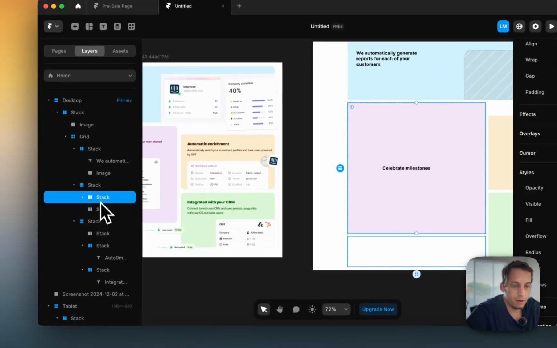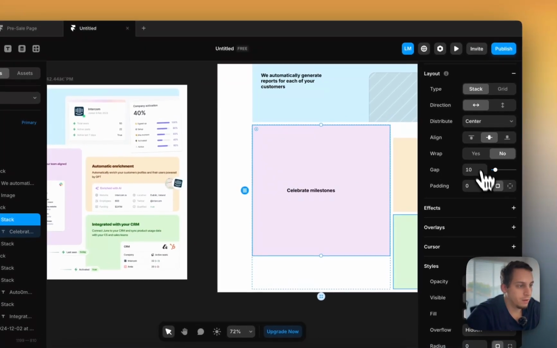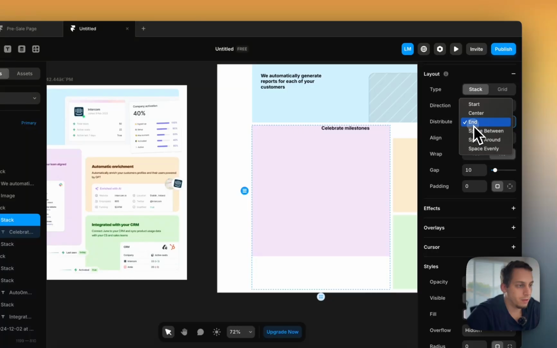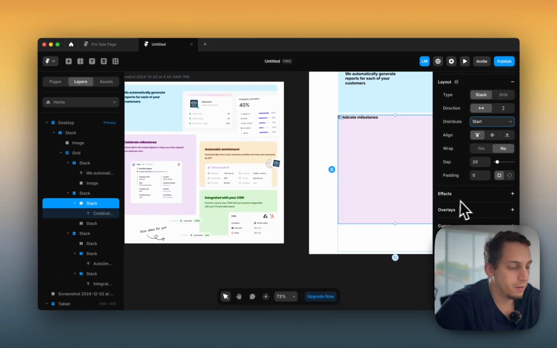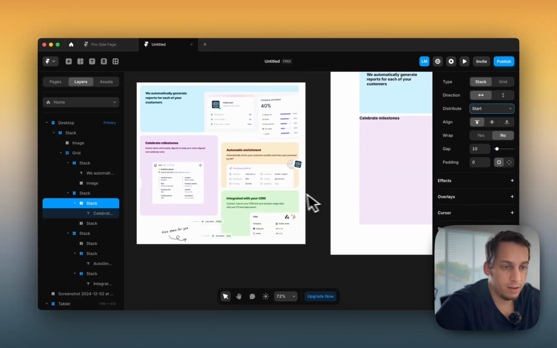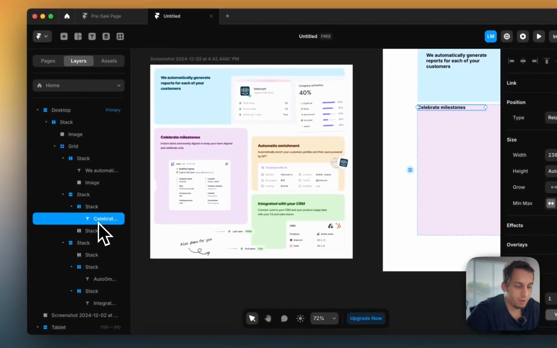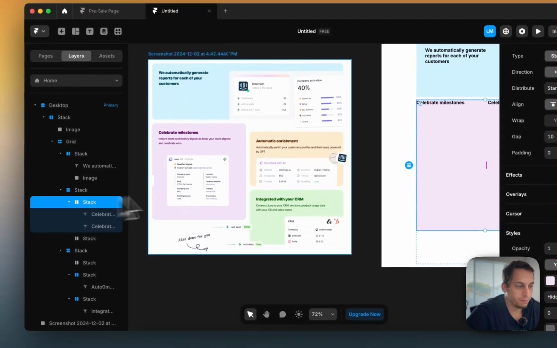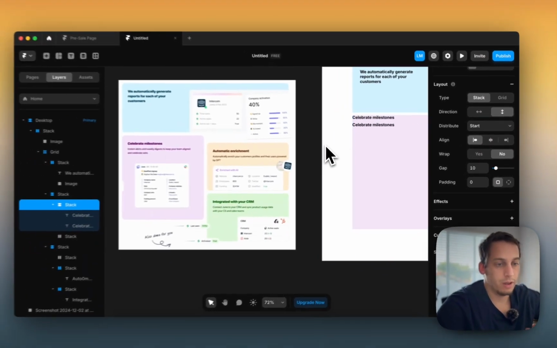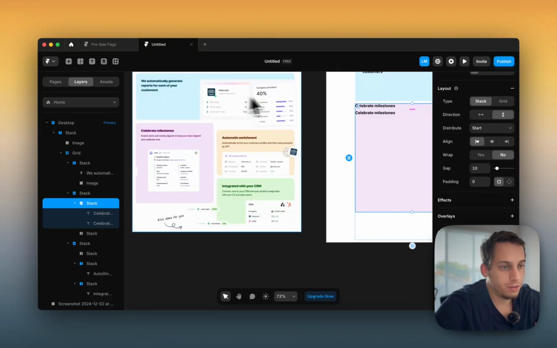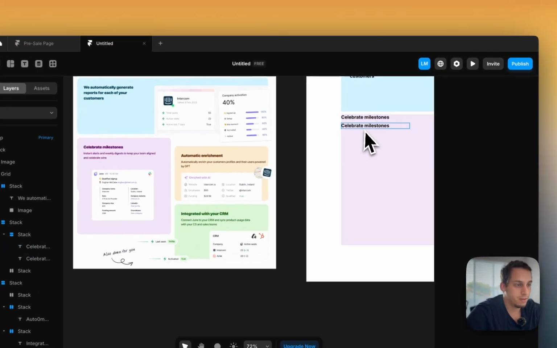So we all have text, and what we can do is we can make this text. Actually, we have this stack here, and we can just make this text go up into the start. Oops, not the end, sorry, to the start. And give this stack a certain padding. And before we do that, we want to just duplicate this text. And we want to make this stack go like this, because all the content will be going down, not horizontal, but going down. As you can see, text, text, image, and not text, image. It's going down.